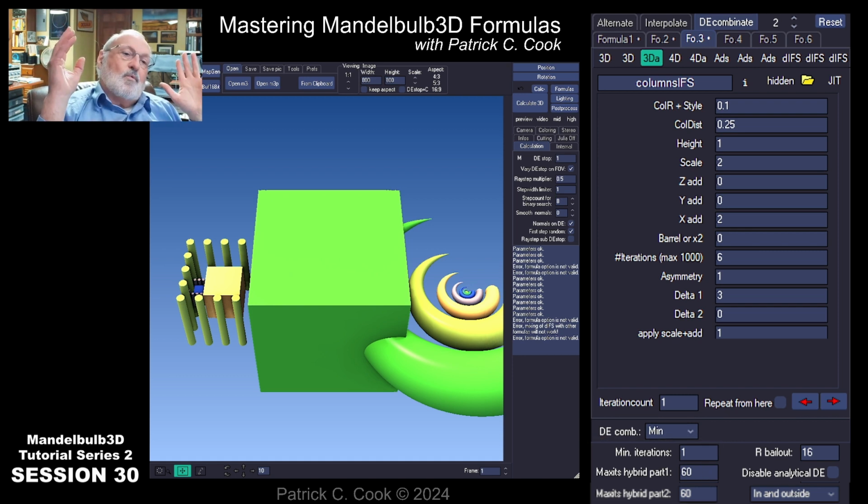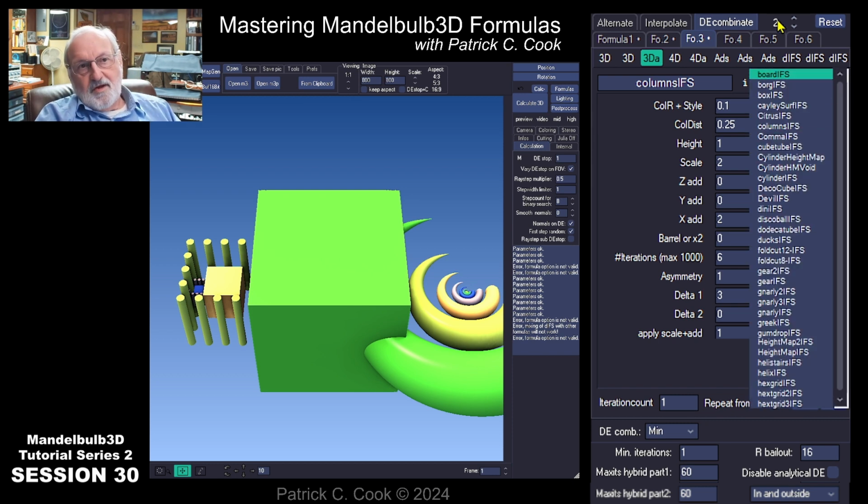I'll explain what they mean, and we'll pick it up again in the next session. They are the maximum number of iterations that will occur for the 2 parts or 2 sequences of the DEcombinate formula definition.